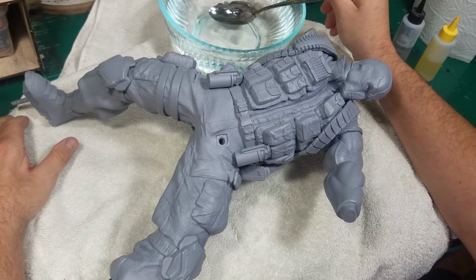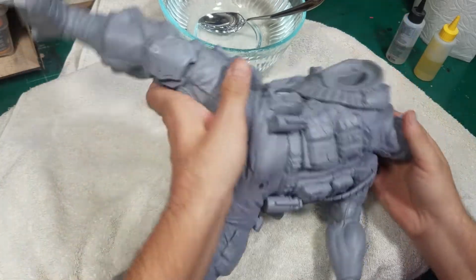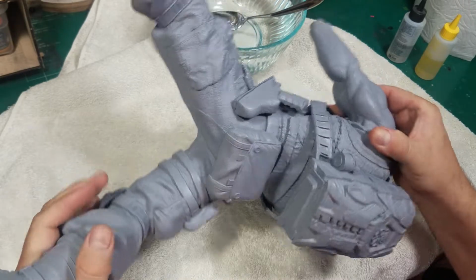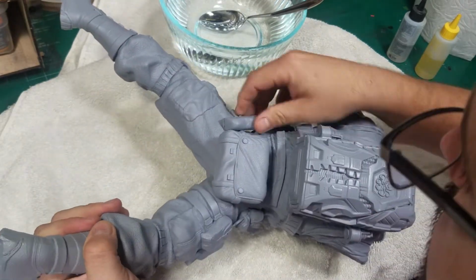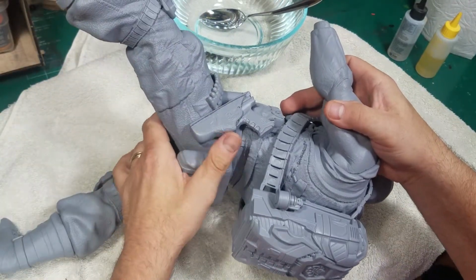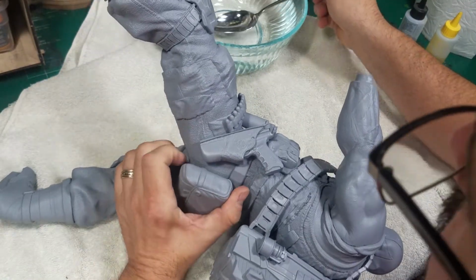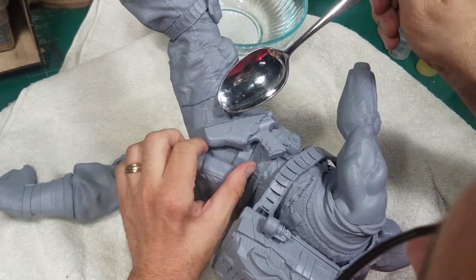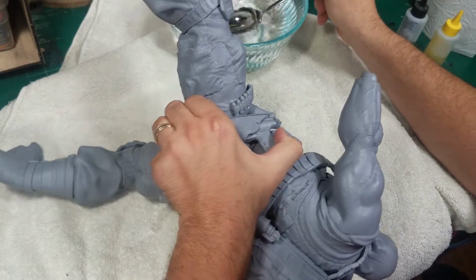This is the hottest it gets out of my tap, and I'll just put it on the pieces that are glued on and see if it'll loosen up. So let's see. Let's try it. Let's try this gun right here first. I'm just going to pour it on there and see if we can't loosen this up.